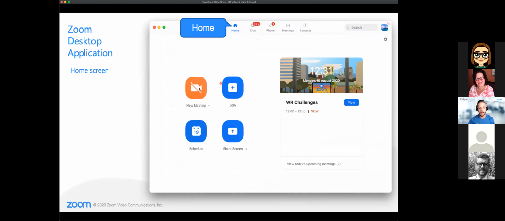And from this home tab, you have the option to start a new meeting right away using your personal meeting ID. You have the option to join a meeting or schedule a meeting, and of course, simply screen share if you would like to do that. And then over here on the right-hand side, you'll see today's date and time, and then you also see a full list of that below of any upcoming meetings for today. So when you log in the morning, when you're getting ready to go for your day, I always come to this tab, check out what meetings I have listed out for the day, and you can even join or start those meetings just by clicking this button right here.